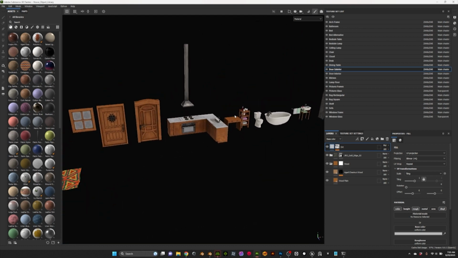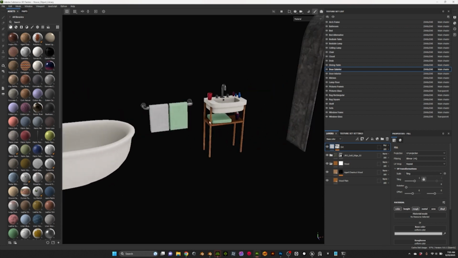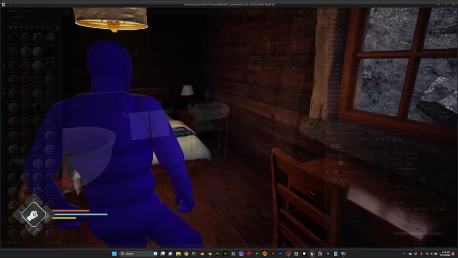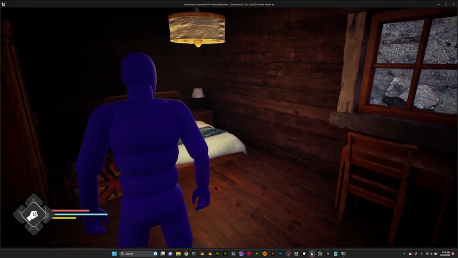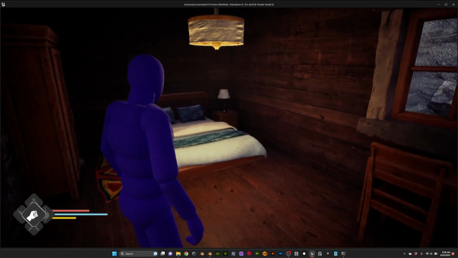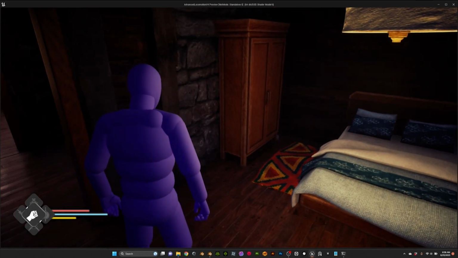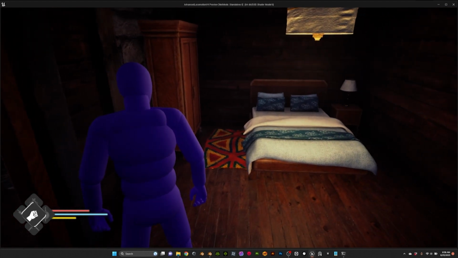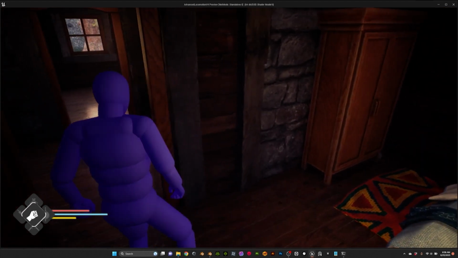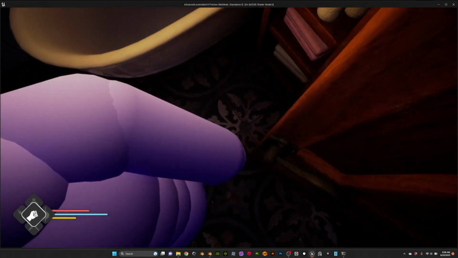So just quickly show you all my models. This is the interior of the house. You can see we have here one bedroom. That's the bedroom of Harley. Harley is the player, the name of the player. And yeah, I have a name for him too. Then we have a bathroom, very simple.